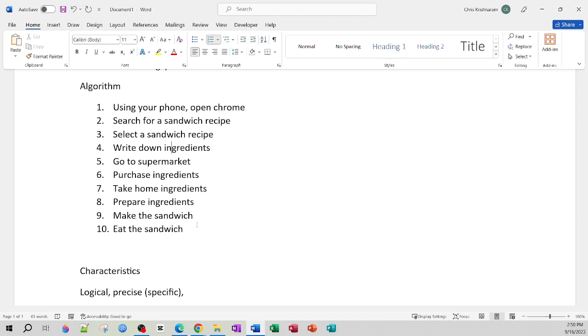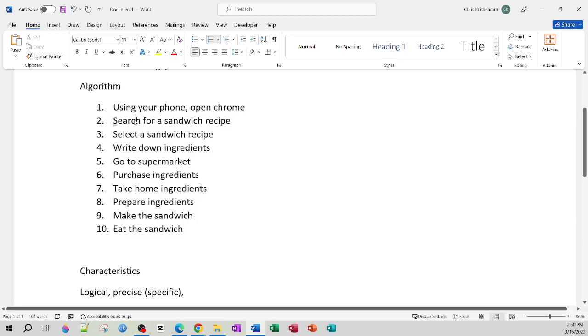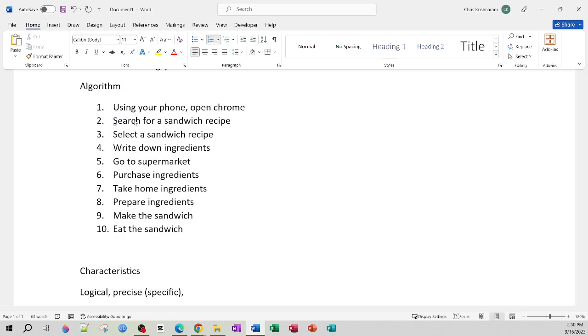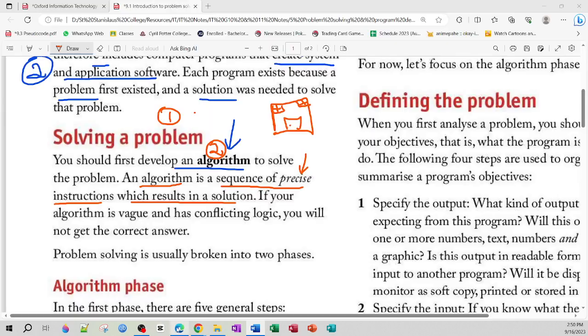So, in order for everyone to be clear and on the same page, that's where the algorithm comes into play. By writing the algorithm in a straightforward, English-like manner, like writing sentences, telling the person exactly what to do, it can be clear so that anyone reading it will understand. That is why the last part of the paragraph says if your algorithm is vague and has conflicting logic, you will not get the correct answer.